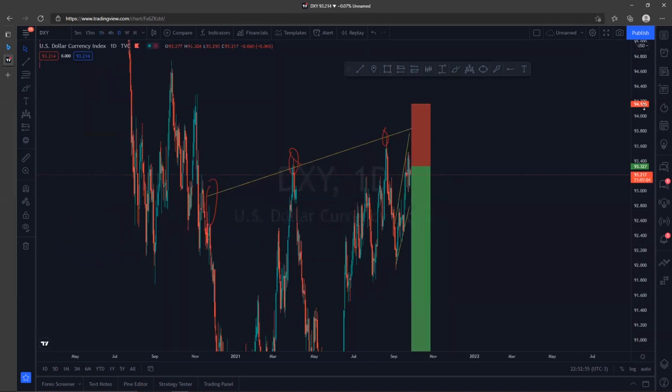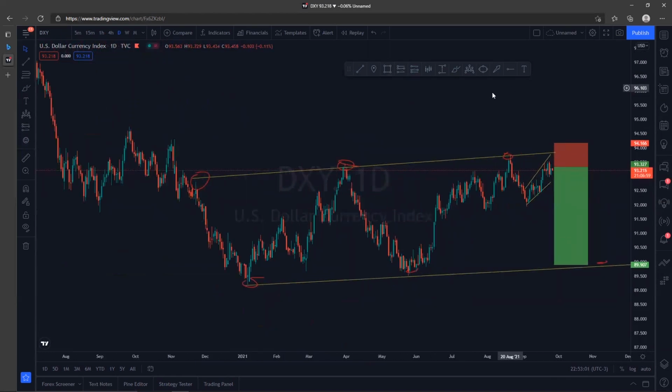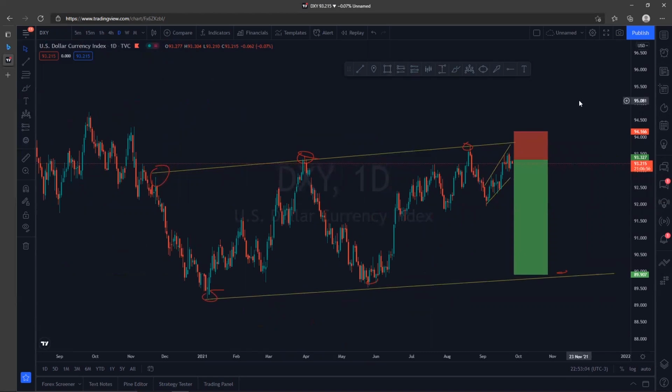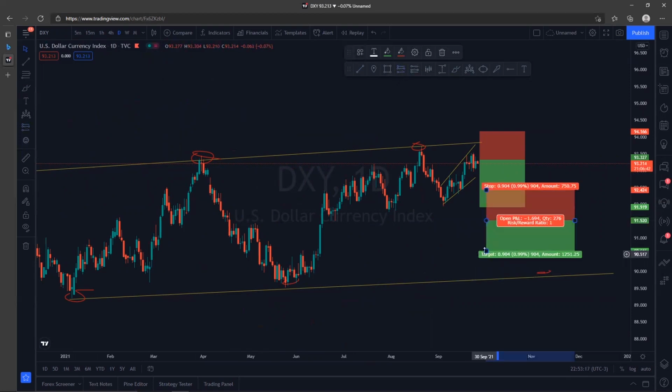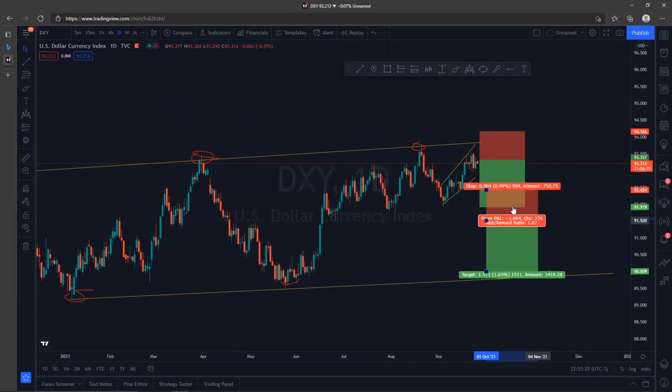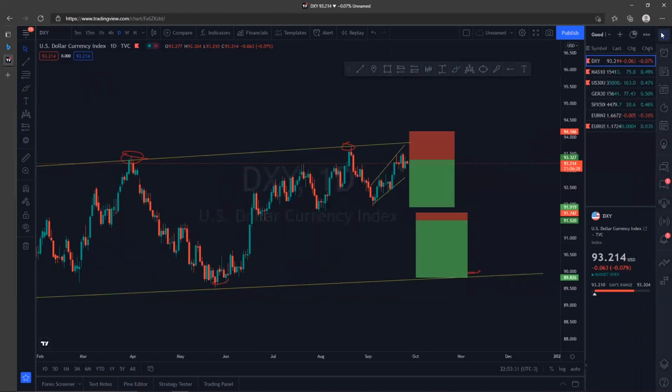So we go to the 15 minutes for what? You just go there for entry. But even if you were to look there, you can't get a clear setup like this. So you get them on the daily time frame, and when you get them, you just invest in them. You don't even have to risk everything. You can just open a small lot size and just hold it. So this is take profit target number 1. And then we have take profit number 2, you see. I have the first target and I have the second target. As I keep saying, when you see those things, guys, you can't unsee them. You just have to believe and be sure that it will happen.